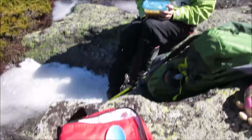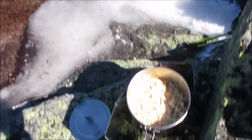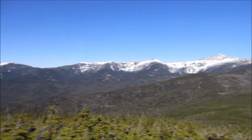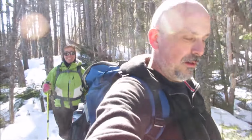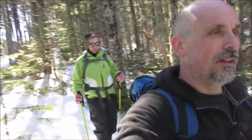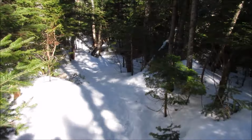Yeah, baby. And this is great. Right there. There's the view at the kitchen table. Right? Can't get much better than that. Alright, we're gonna eat. It's so much better than sitting on the couch. Yeah, definitely. And it is beautiful out here. I love the views. Look at this awesome trail.